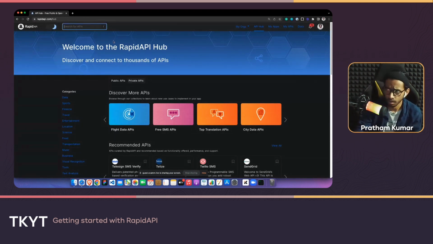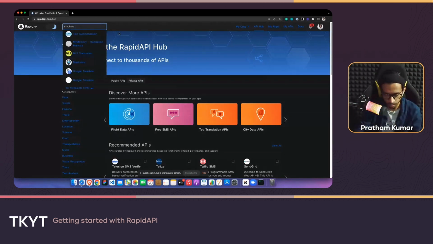For example, search for a machine learning API, right? Because machine learning is a deep thing, and building a great machine learning model is a bit of a task, I can say. It requires a lot of computational power, so this is where APIs can help. You can simply use a third party application, which is nothing but an application programming interface, of course, and you can use other APIs and other applications to fetch data, to display data on your application.